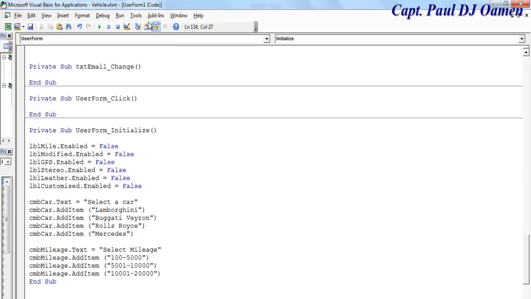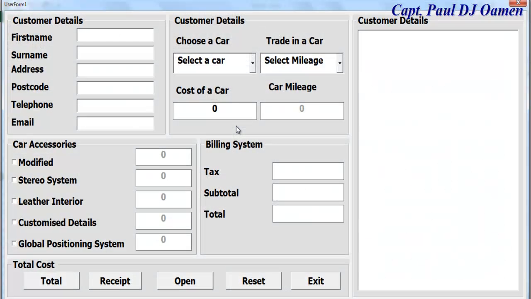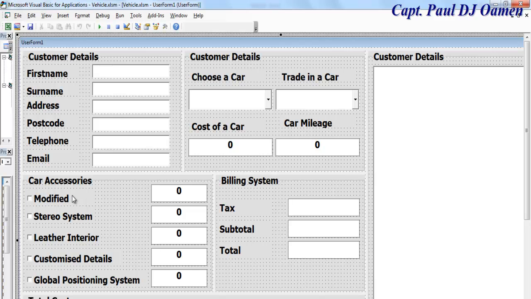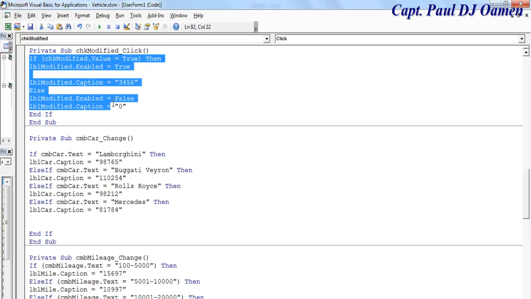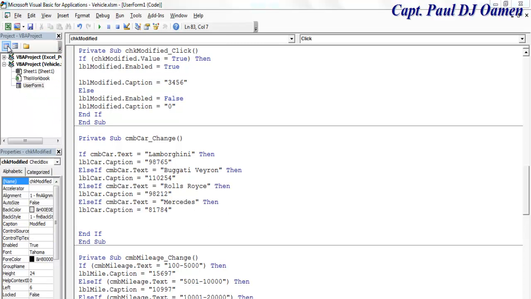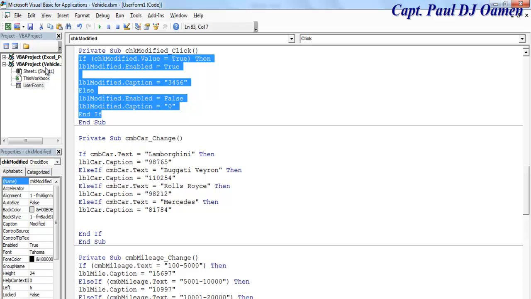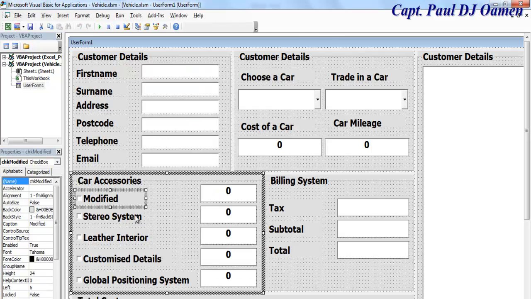Okay, now let's run it and see. You see, it's all false. Enable, false. Enable, false. That's good. So double click on this. I'm going to copy. I really don't need that, but let's copy it. Now come back in here and we just double click on this one.